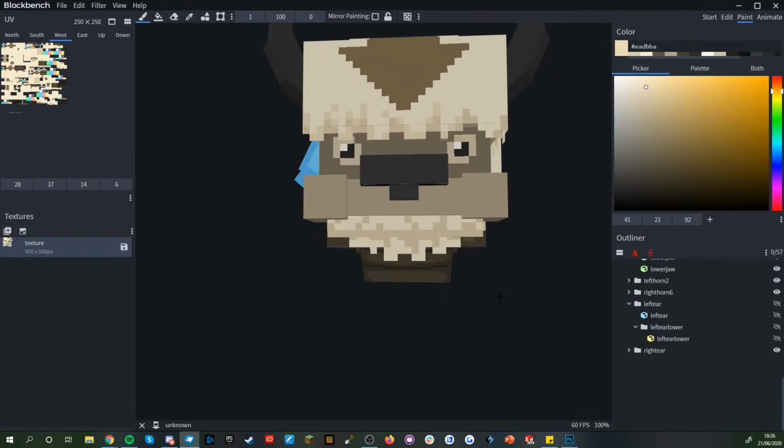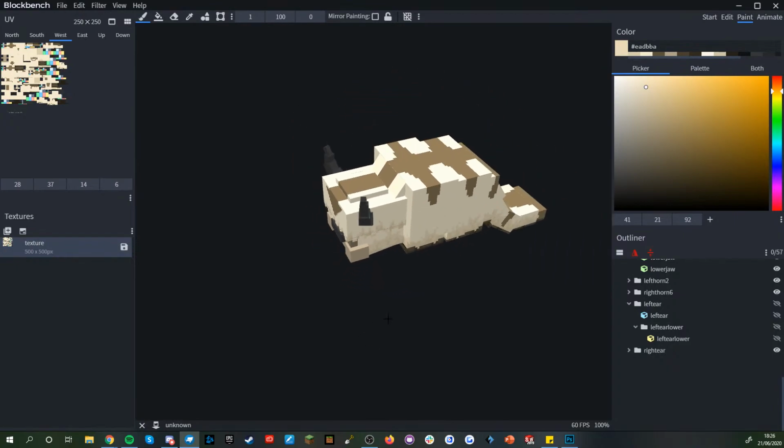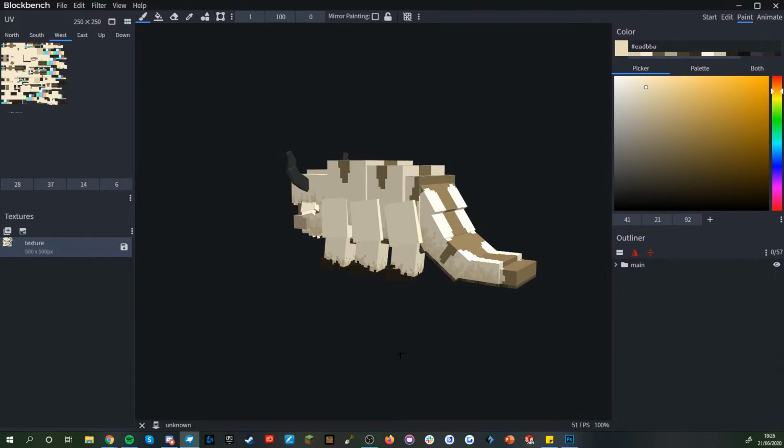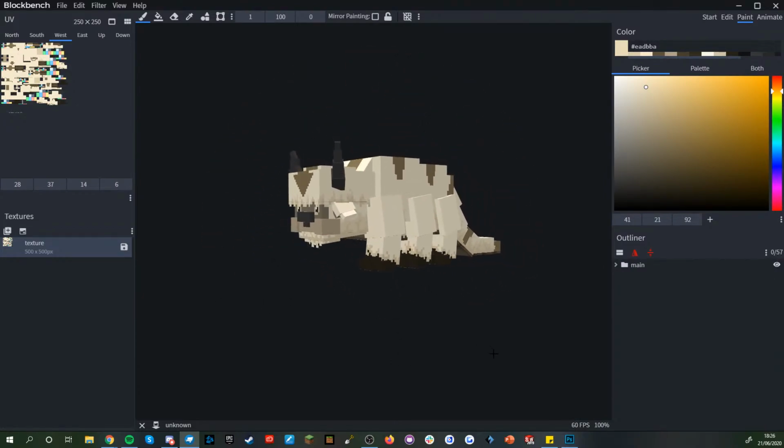Yes, chin area definitely needs quite a bit of work, I think. Let me have a look over him quickly. Okay, well, he's getting there.